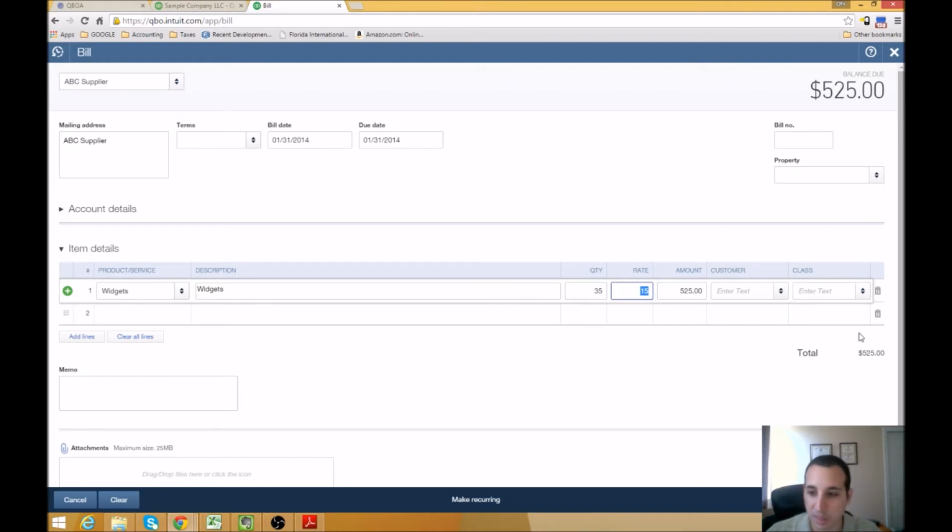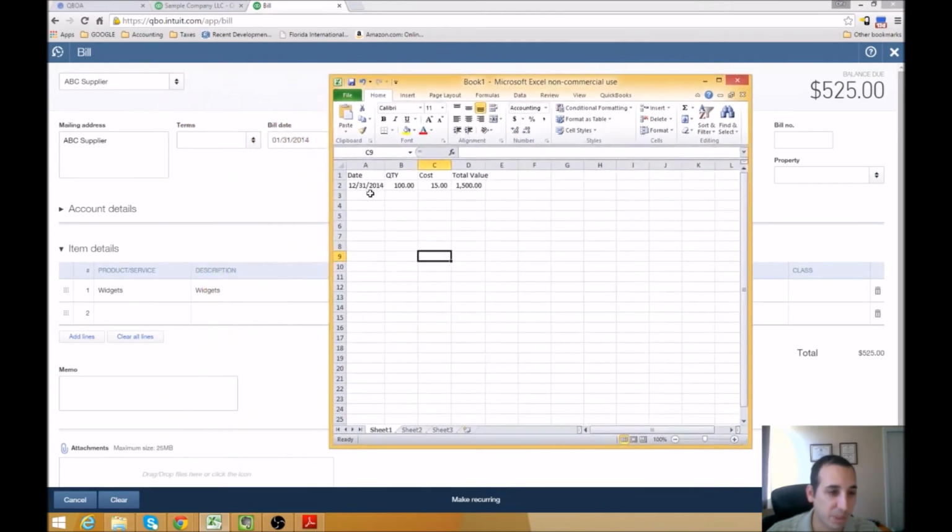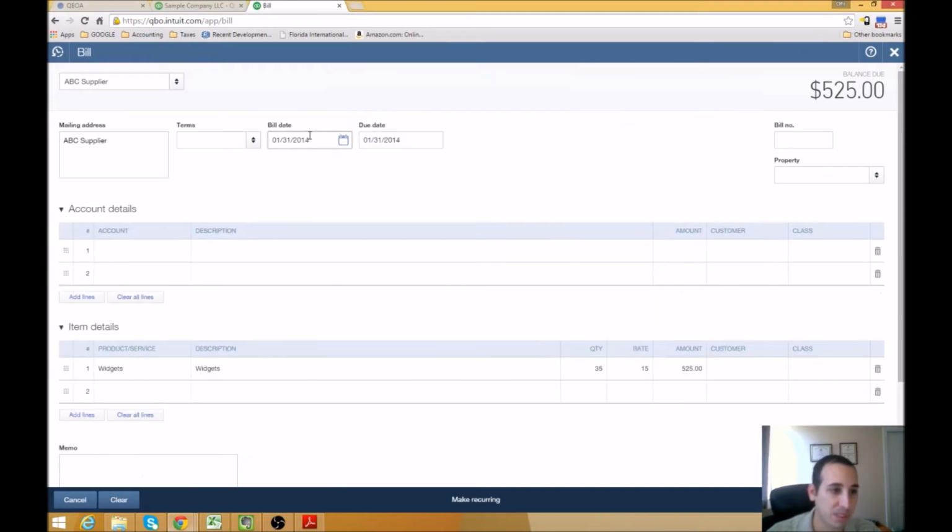Okay, let's bring out our Excel spreadsheet and record this just so you can see what's going on. So on the 31st of, oops, let me change this date.